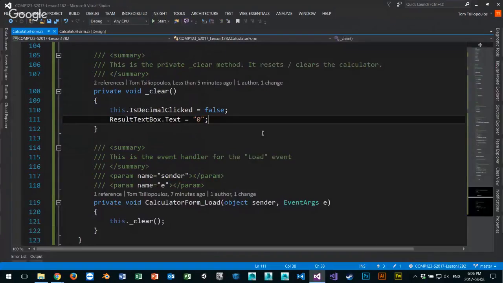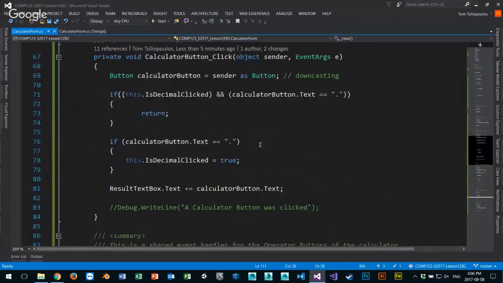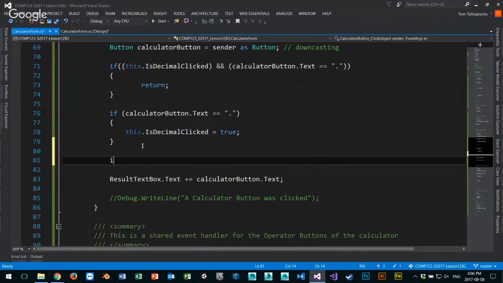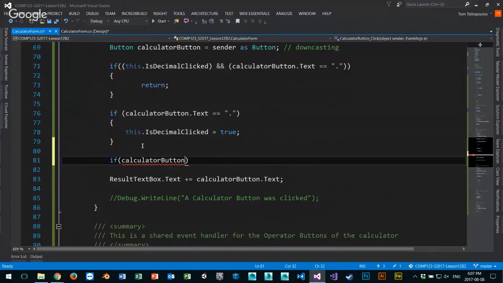So there's some logic involved, right? First I set the text to 0. And then, here's my calculator button. I've got to detect if it's already a 0. This is inside my calculator button click event, right?